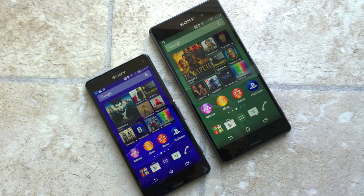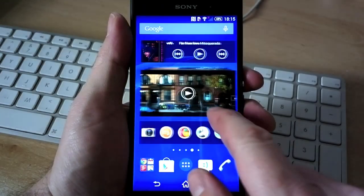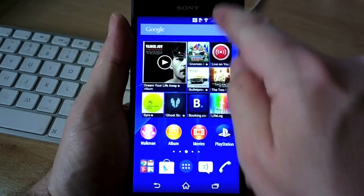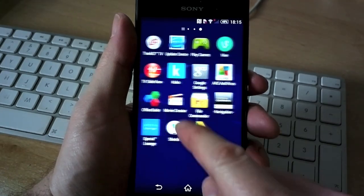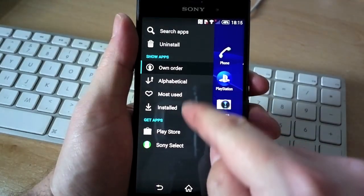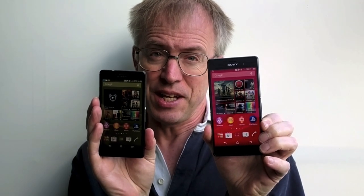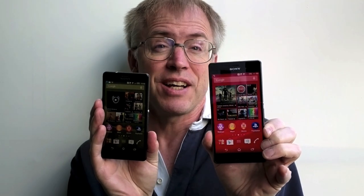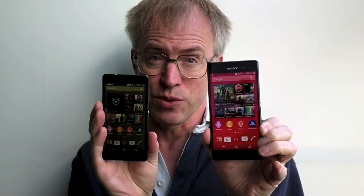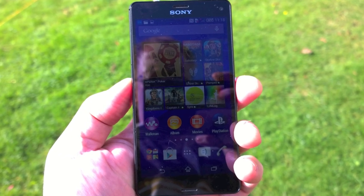The two are pretty much identical in terms of internals too. A 2.5 GHz processor each, with 3GB of RAM here and 2GB on the Compact, and a light Android skin, meaning that the two devices both fly whatever you're doing. It's just quick, quick, quick. The displays are both very good. We're talking IPS LCD here with software enhancements like X-Reality, but the end product is that clarity and colours are excellent indoors. Outdoors, they can't quite match Nokia's patented CBD polarizers, but the screens are still readable most of the time.